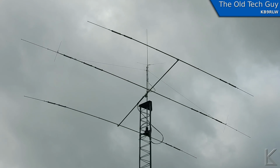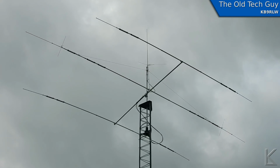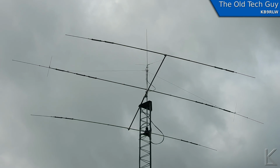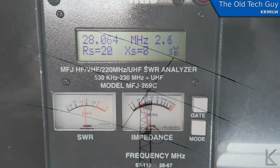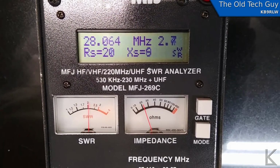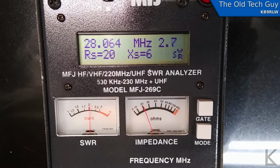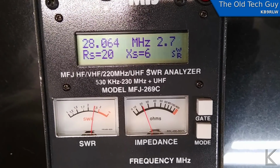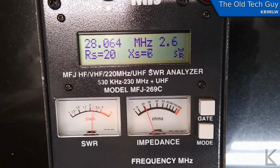Here's a video clip where we experimented. We used the antenna rotor to kick the beam back and forth a little bit, just to get some shake and vibration on the elements. And as you can see on the MFJ analyzer here, the meters were jumping all around on 10 meters. That same thing would happen on all the other bands too. If there was any motion on the elements, they would jump.